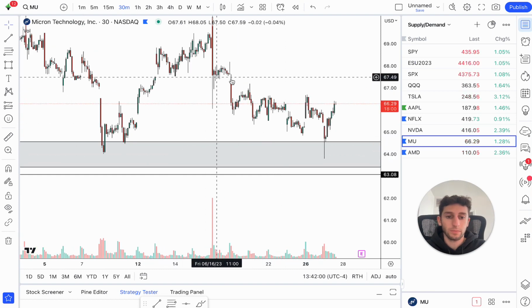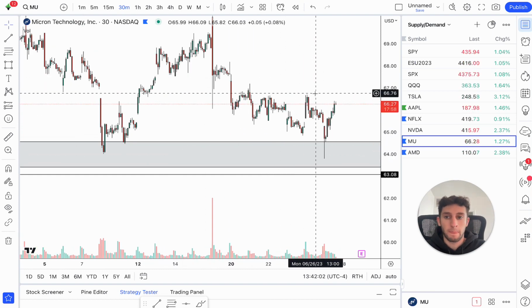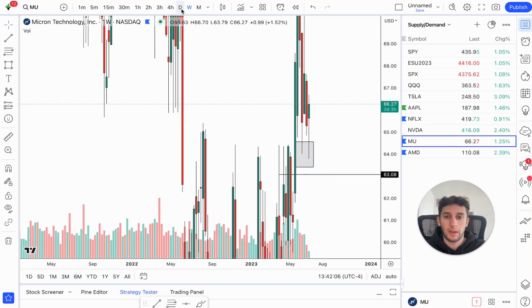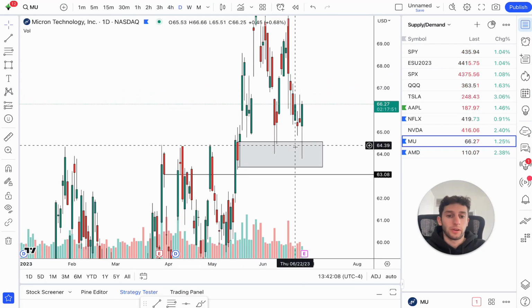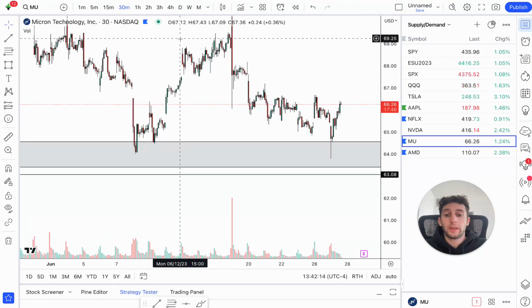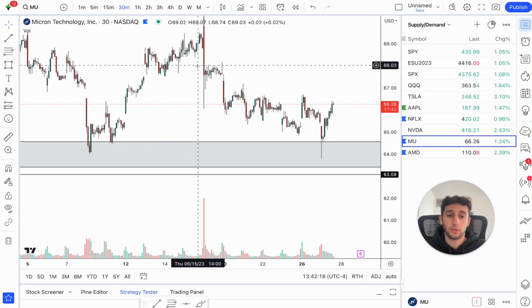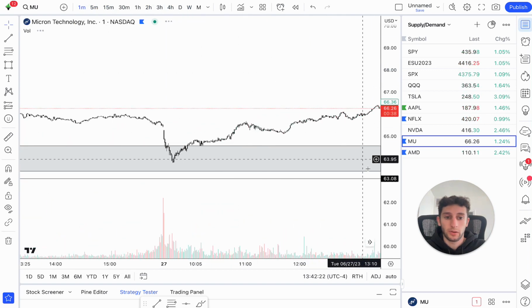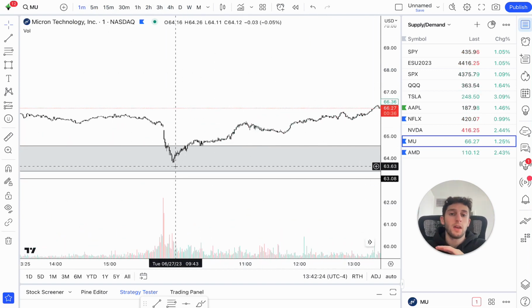So price is coming down into demand, right? This is a daily demand zone, 4 hour. You could draw it a million different ways, okay? Daily demand zone, price comes down. We're just going to assume it's fresh, and it's something that we're looking to trade, right? You don't always have to look at a 5 minute or 1 minute, okay? You want to look at all time frames, right? Me, when I'm trading throughout the day, I'm scrolling through all of these all the time, okay? I'm always looking at all the different volume. You want to make sure you look at everything, just so you have a really good picture.